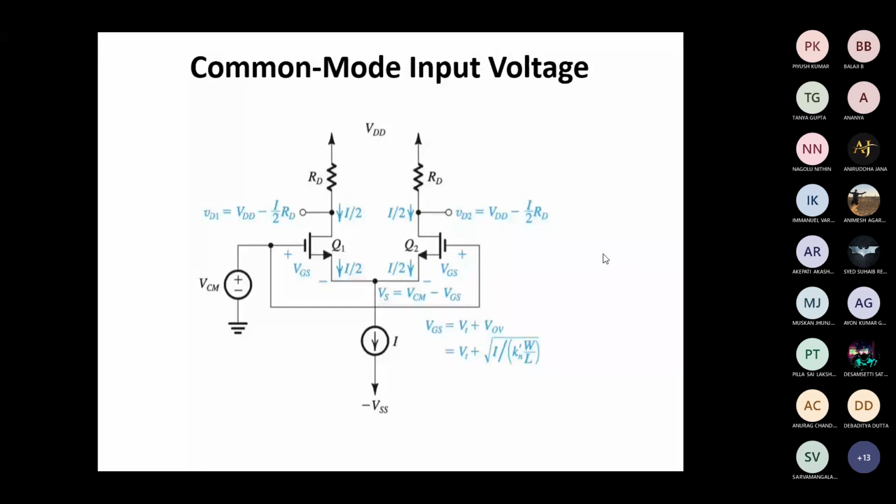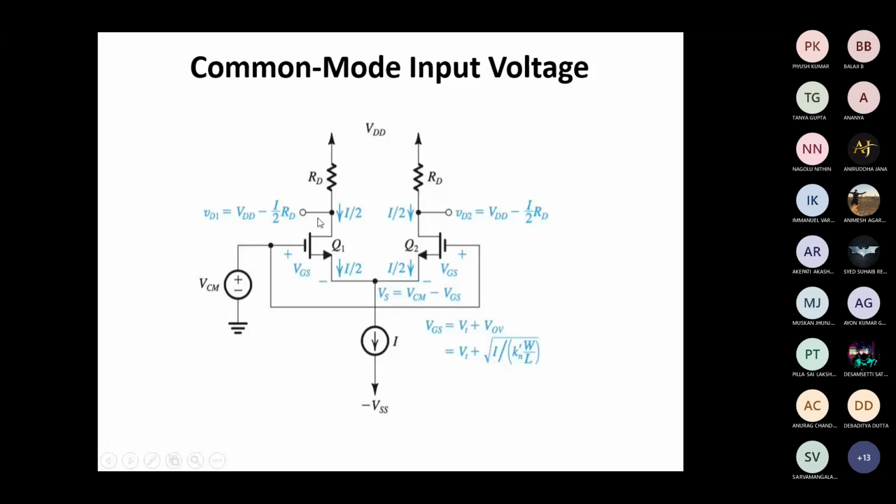So now you see here the common mode input. It is going to be the same input given to both the MOS transistors. Now VGS is the gate to source voltage. Since we are giving a common input for both the transistors, the gate to source voltage is also common. It is the same for both transistors. Otherwise, we will take this as VGS1 and VGS2, if the input voltage is different for both the transistors. So here it is the same VGS, and the gate to source voltage for Q2 is also the same.